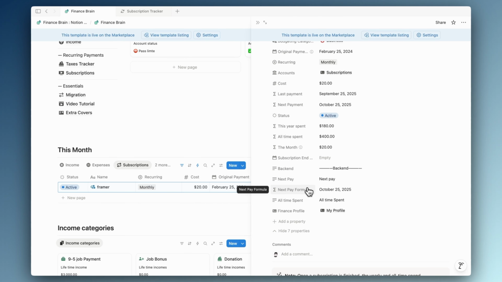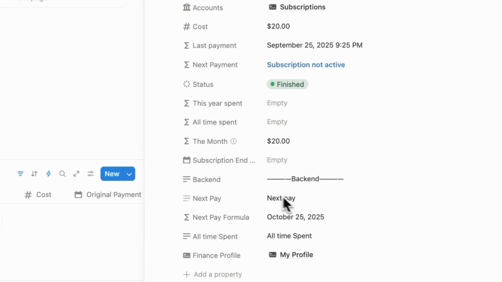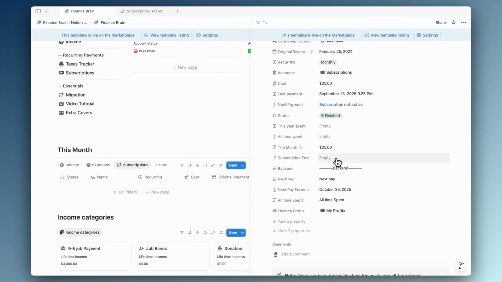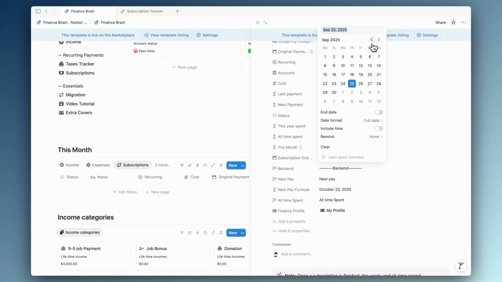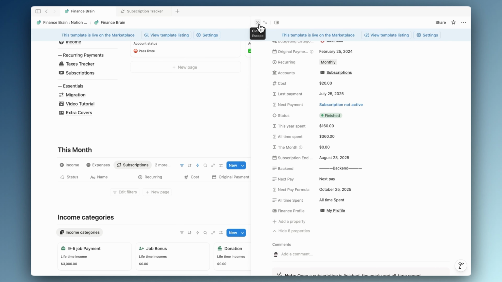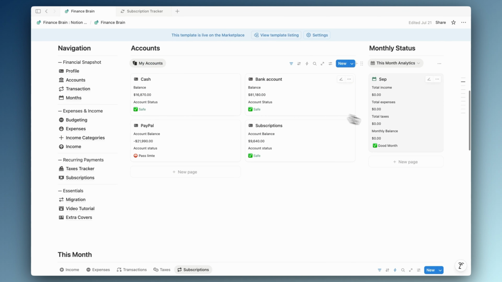So in a normal use of this template, once you finish a subscription, you will go and mark it finished. And automatically the subscription end date will be filled. But if I ended it today, the example would not work, but we want to show an example. So let's say we end it on August 23. That means we will not pay this month, of course, because it's ended.